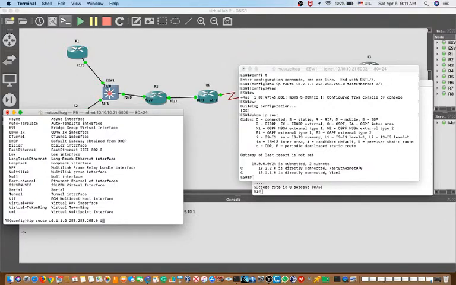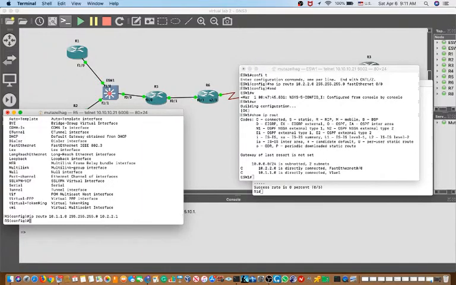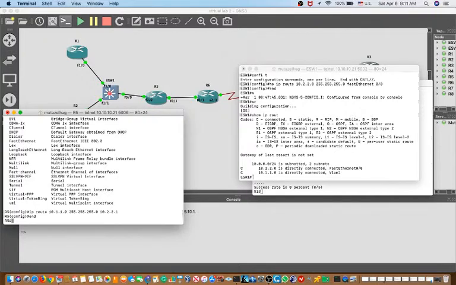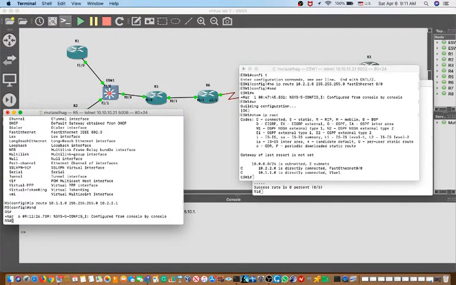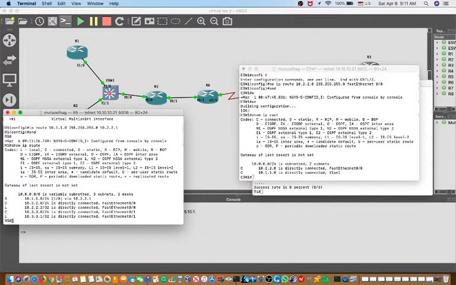So I'm going to say 10.2.2.1, enter. So now let's see if there is a route in the routing table for the subnet 10.1.1.0. So show IP route in router 5.